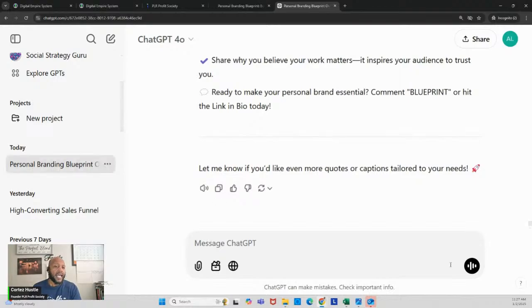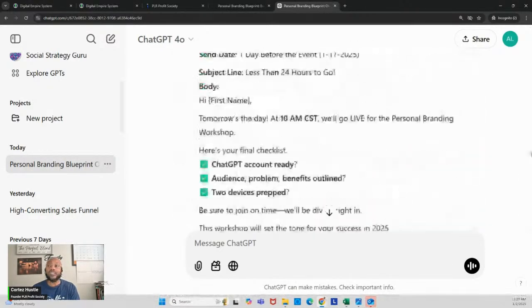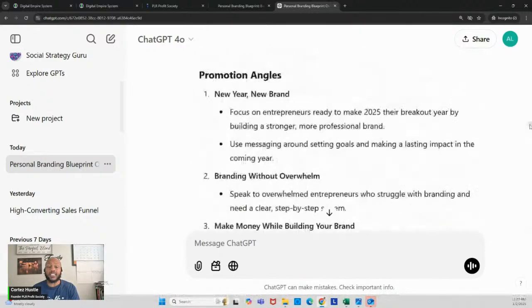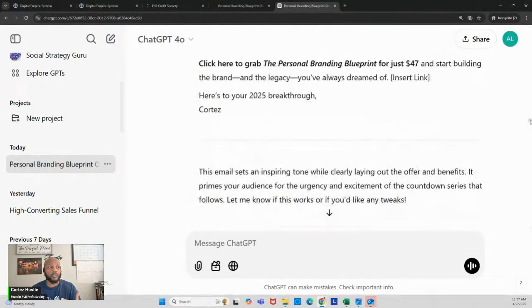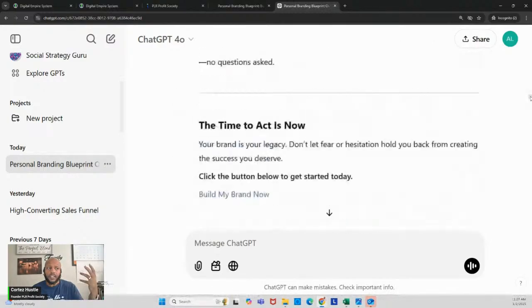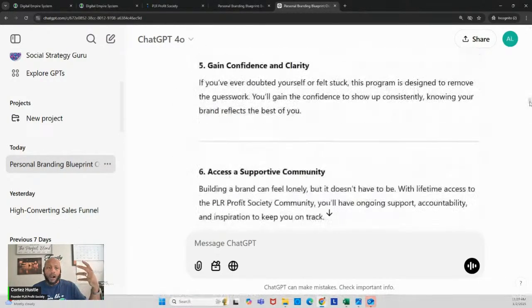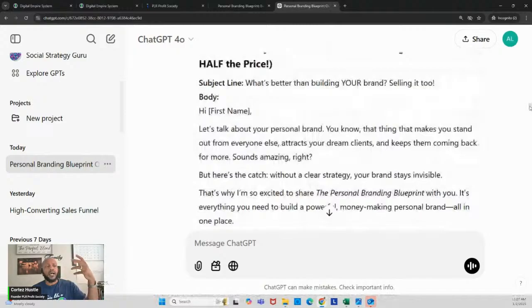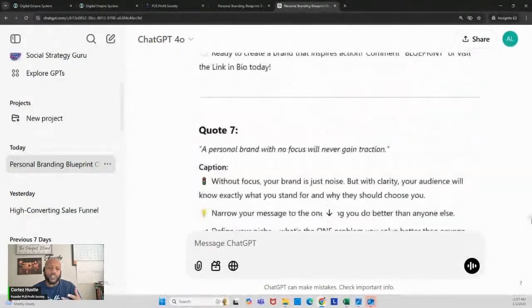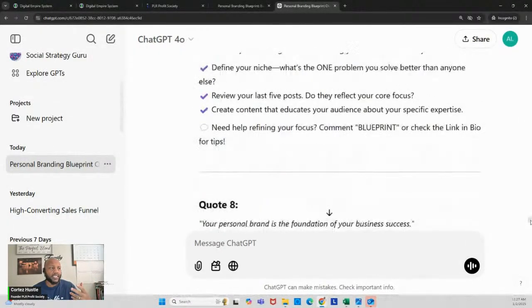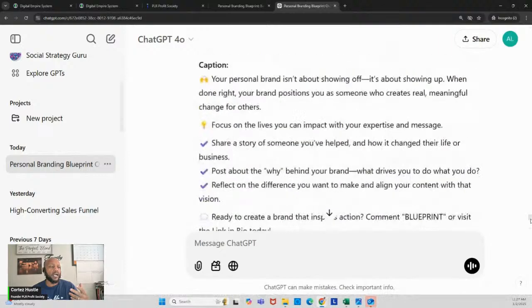So guys, this is the conversation that me and Chat have been having since we started last week, when I told y'all initially when we started building the funnel, because I knew I was going to launch this product in January, right? ChatGPT, we've been working on all of the sales copy. Right now, I was just doing some content. So I had ChatGPT give me some captions and some headlines that I can put.